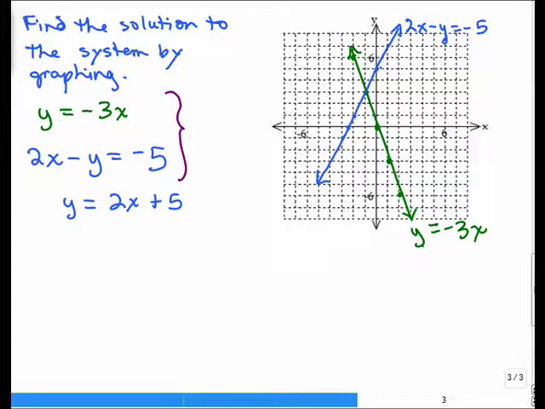And you have to be very careful. And now we look and see that these have different slopes, so they're going to intersect at some point. And so we're just looking for the point of intersection, which you see right here. So it looks like negative 1, 3 is the solution to this system. Of course, we have to check it.